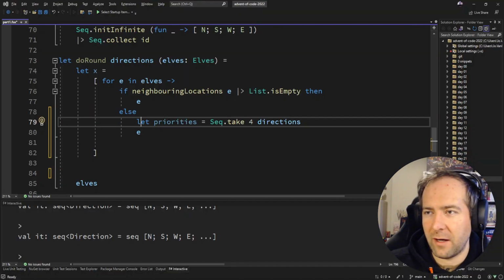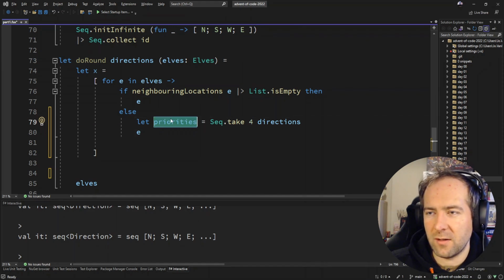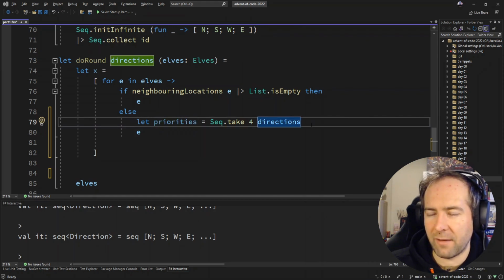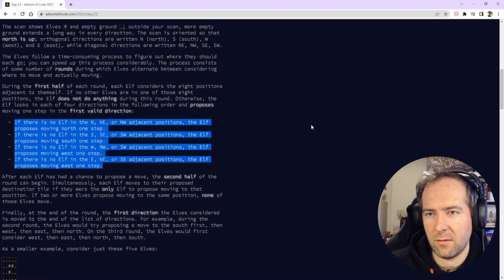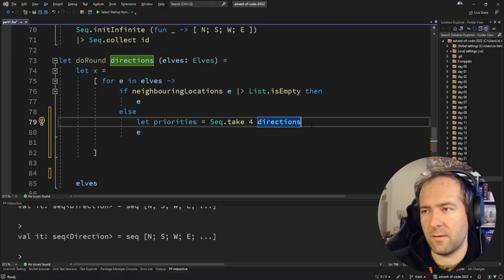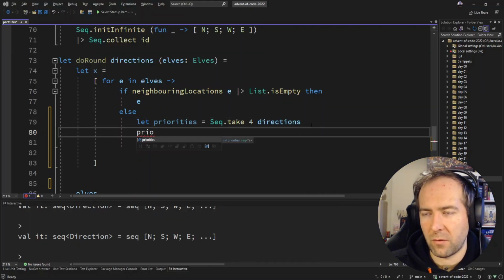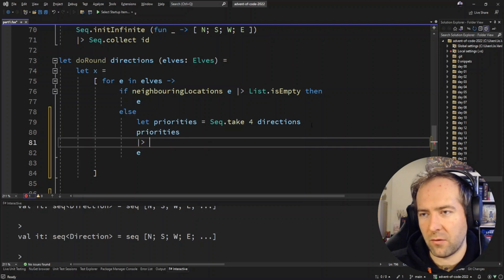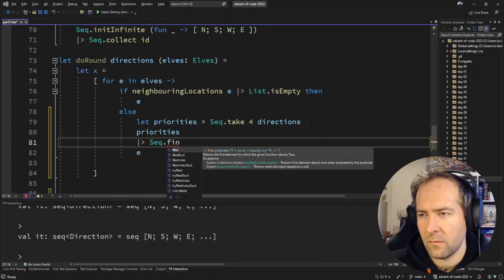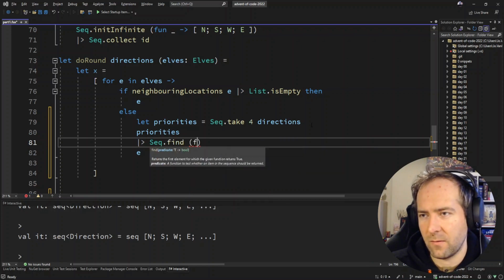So we have to find the first of those directions in this priorities list where we have no neighbors, right? Yes. So from these priorities, let's find the first. Find returns the first element for which the function returns true. So that's what we need.